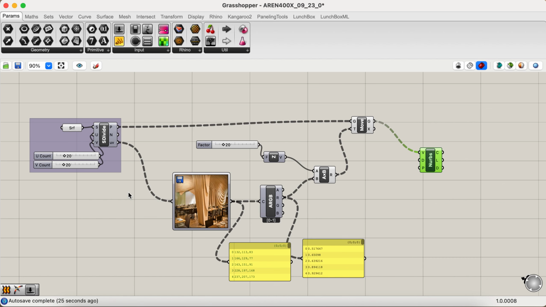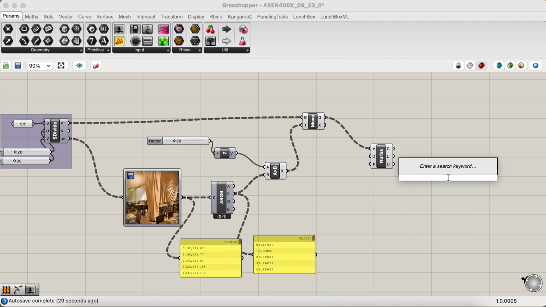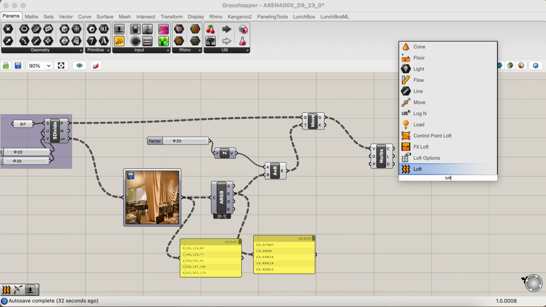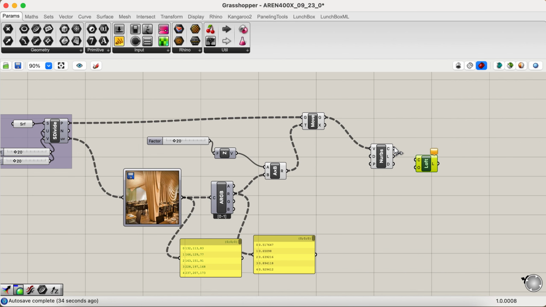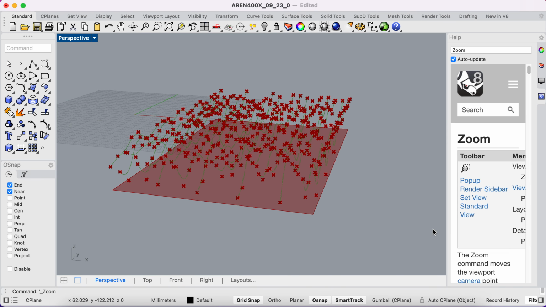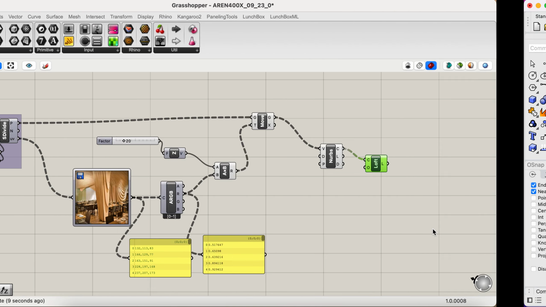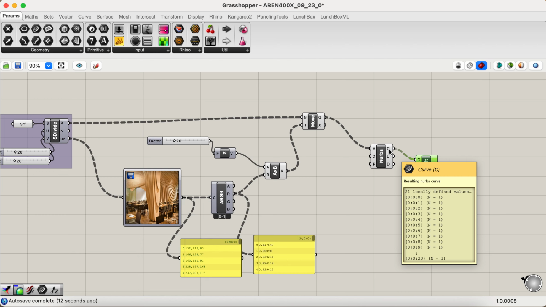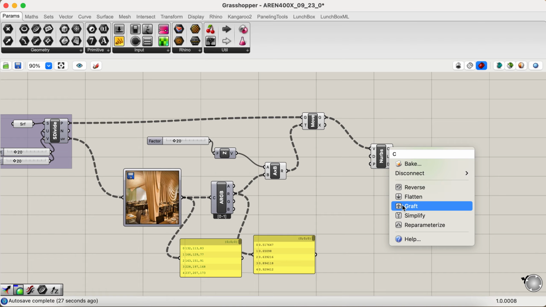Now the rest will be very easy, right? We can just use the loft, and if I connect the curve to the loft, what would I get? Nothing. Anybody wants to guess why? If I look at my data, what I see here is that now I have 21 values, but each of them is in one specific branch of the data. That means that it cannot assume that all of them are together. So what I have to do here is right-click on the output and flatten my data.